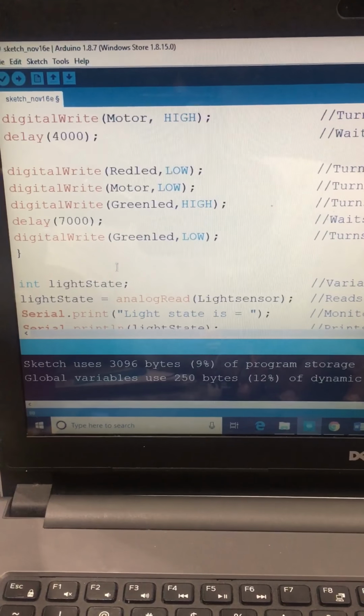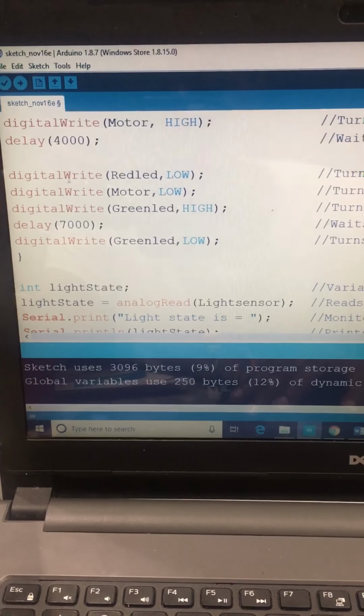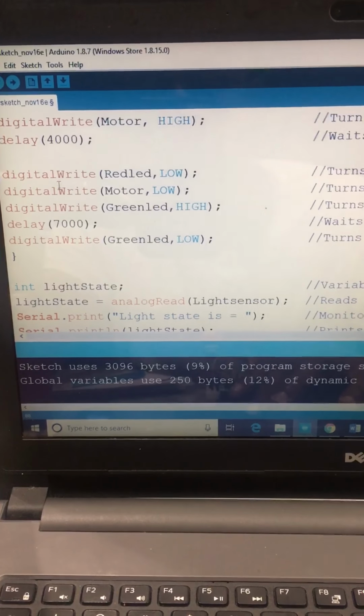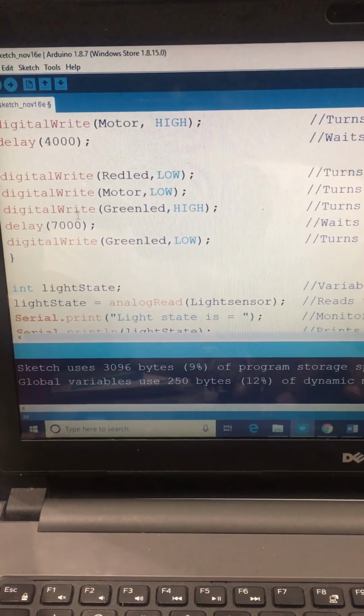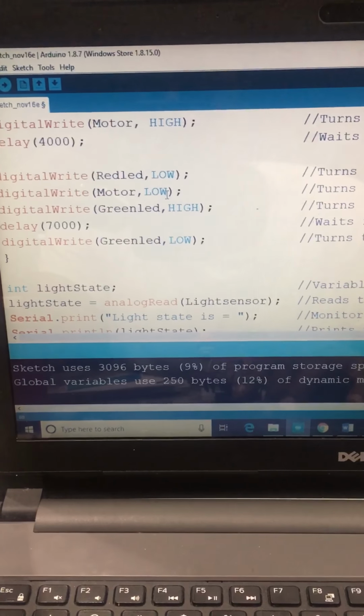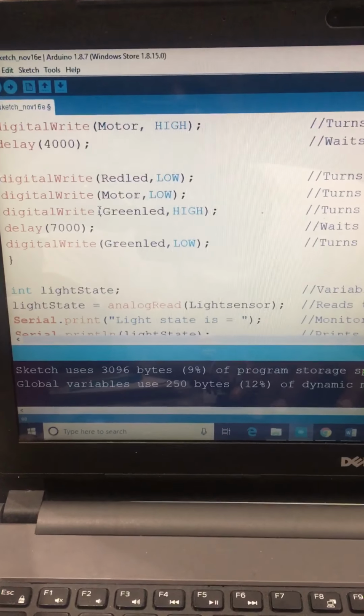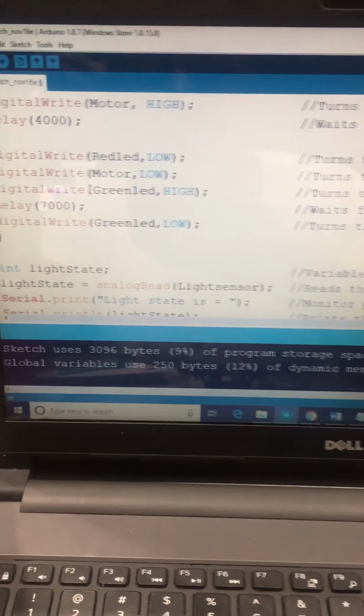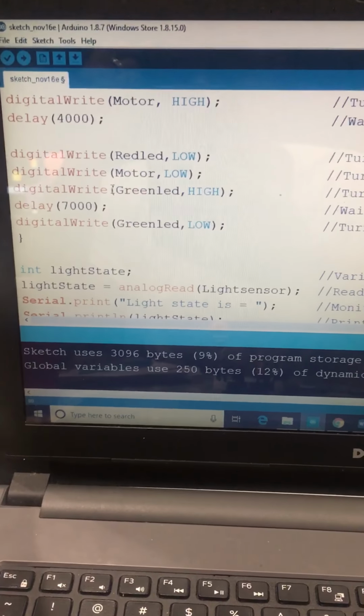After you wait those 4 seconds, you're going to turn off the red LED, turn the motor off, and turn the green LED on, and you're going to wait for 7 seconds.